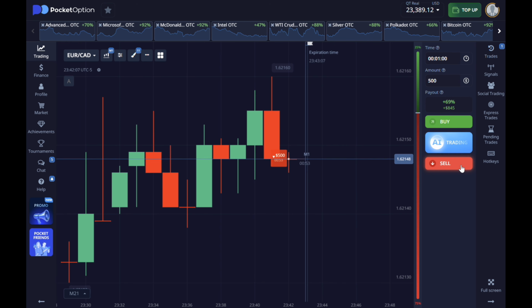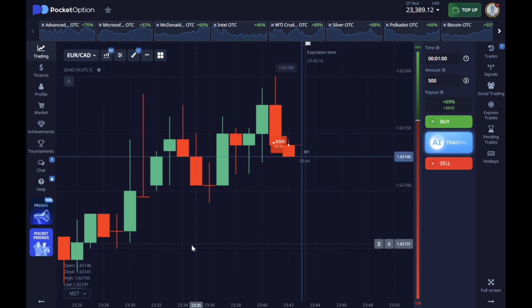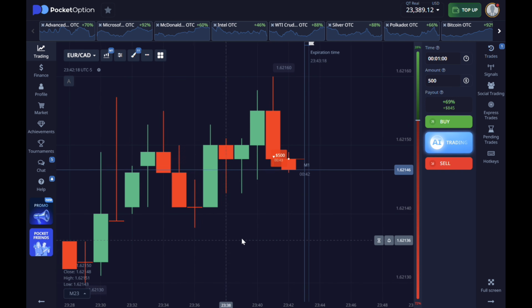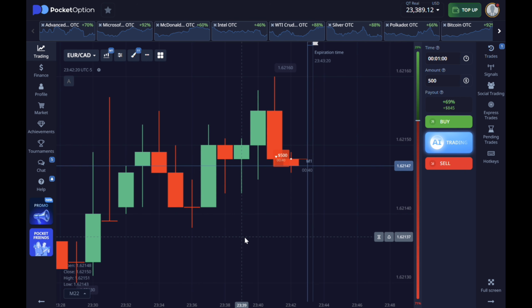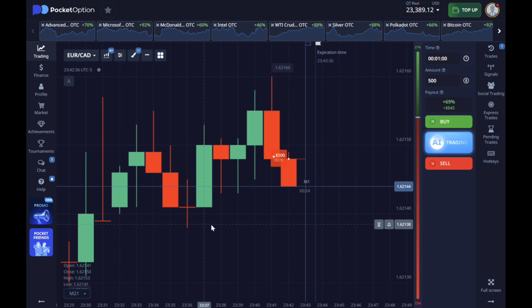All right, tell me, did you understand this liquidity concept? As I explained, a red candle has formed. Before that, there was a green candle, so the price went up as much as the green candle. Up to that point, there was liquidity, but the wick of the red candle went even higher. So it grabbed the liquidity of the previous green candle, meaning it covered all the buyers. In a way, it's like an engulfing pattern. From here, the market moved down. That's why we can be sure that the next candle could be a red one.